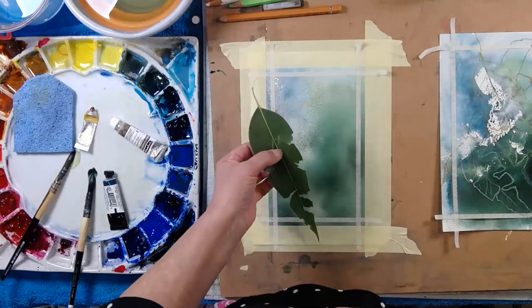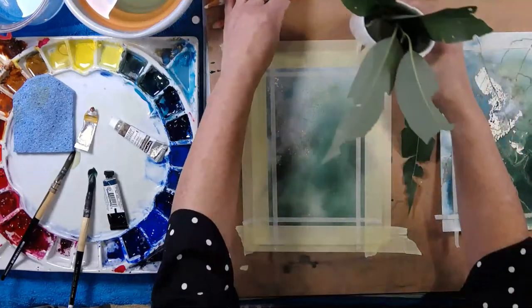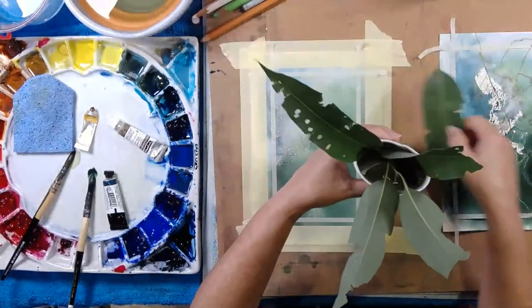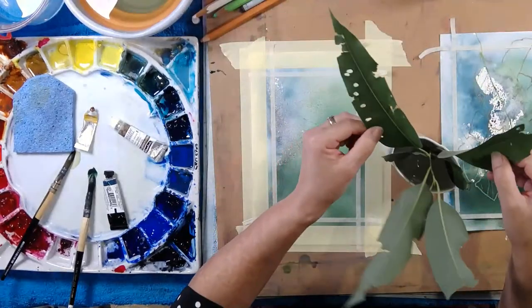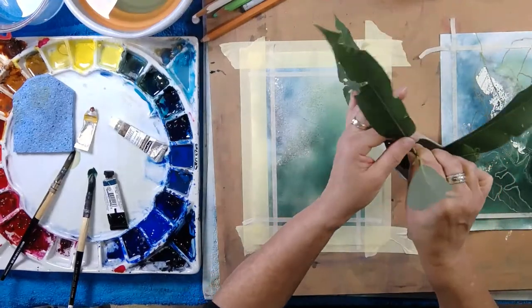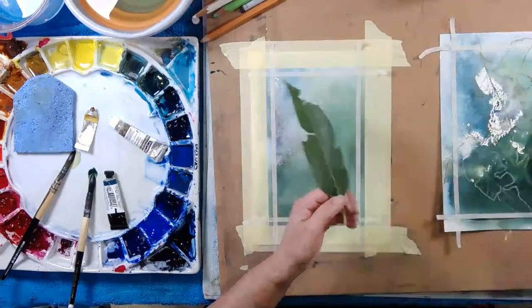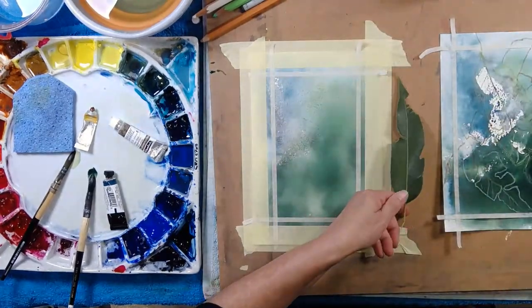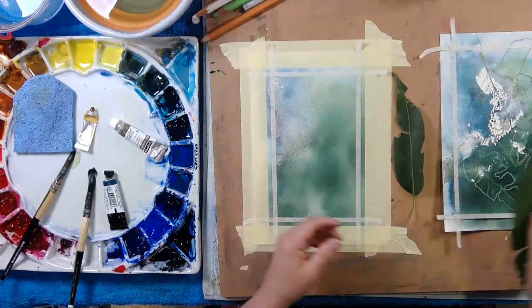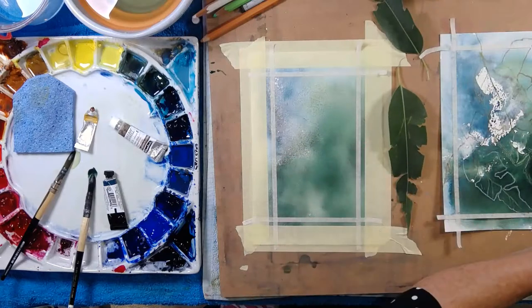I'm going to use this same leaf. I do have more leaves. Partly what inspired me to do gum leaves was that I went on a walk, and we've got this gum tree out the front, and there was this big branch hanging down. I thought I need to go and cut that off so it doesn't hit people in the face when they walk along. And then I realized this morning that I knew exactly what to go and cut.